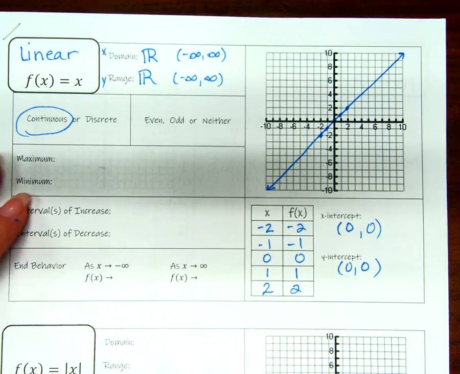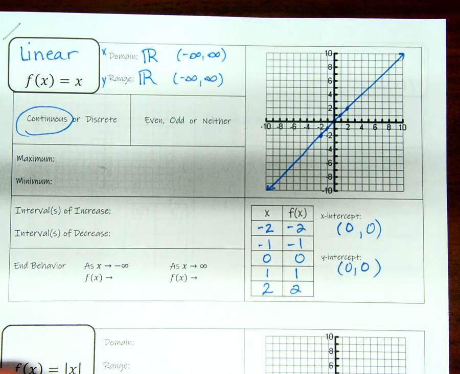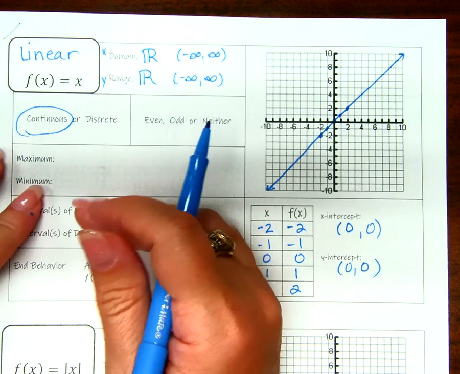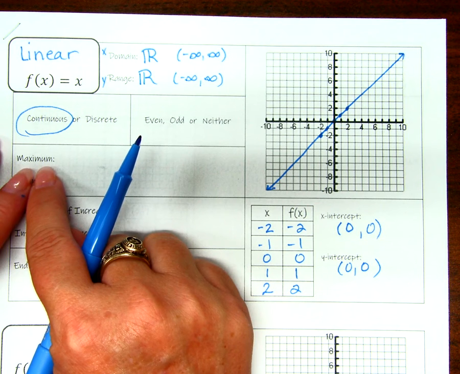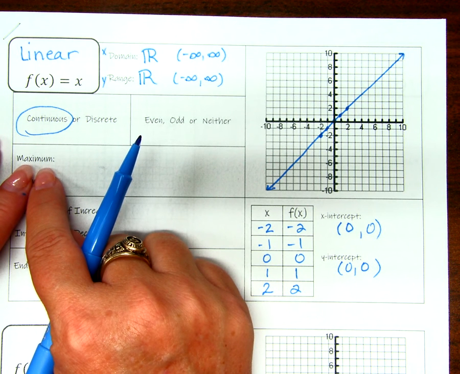Maximum and minimum. Any ideas what those words mean? Highest and the lowest, right? That seems pretty obvious, right? I try to trick you sometimes, just being clear, okay? So tell me what the maximum point is of this function.